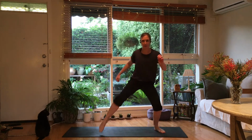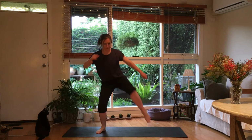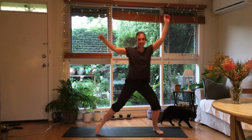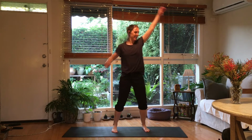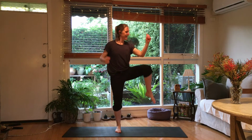Good. Now I want you to stay low and stroke the post. So you have to engage through the core. Good. Elbow to knee. Stay nice and low and wide with the legs. Good. To the side. Good. Straight. Feel like there should be some kind of military dance with a crunch.